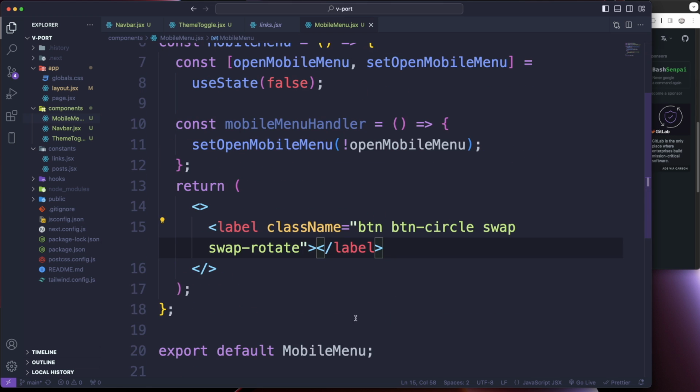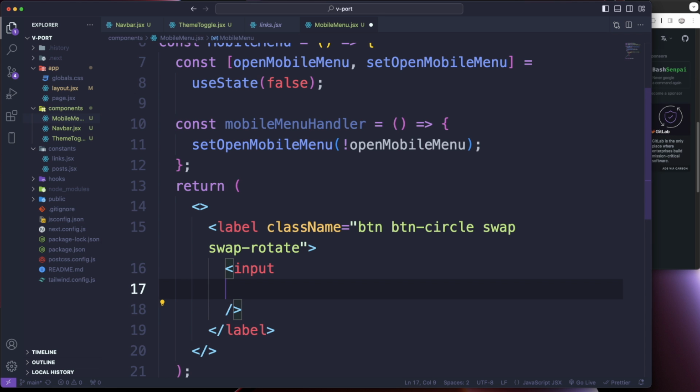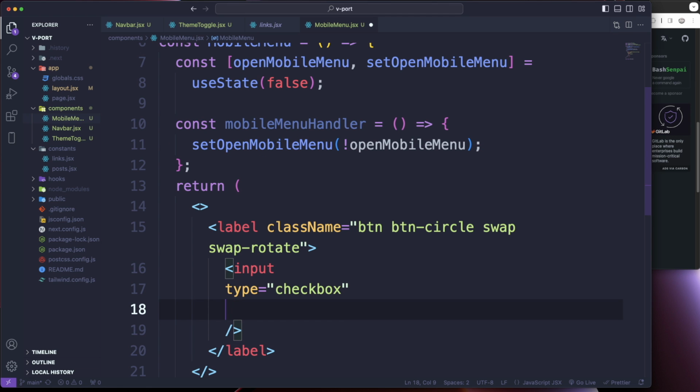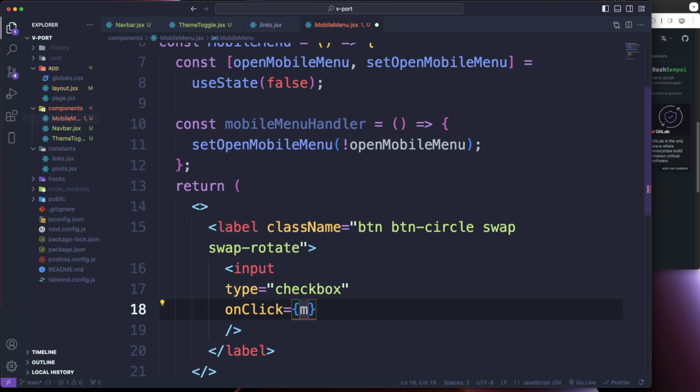All right. So inside of this label, this is where we're going to put our own code. We're just going to add an input, and you can make it a self-closing tag. In here I'm going to do a type, and it's going to be checkbox. Then our onClick is going to be our mobile menu handler.